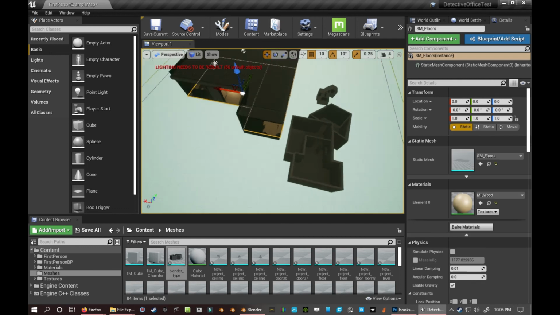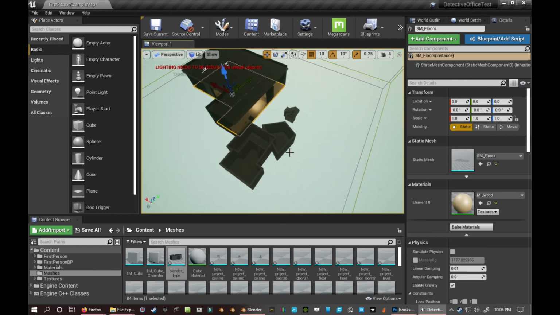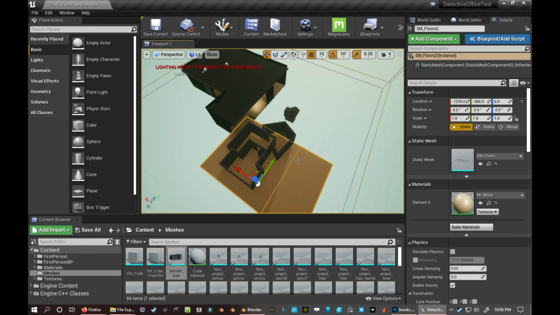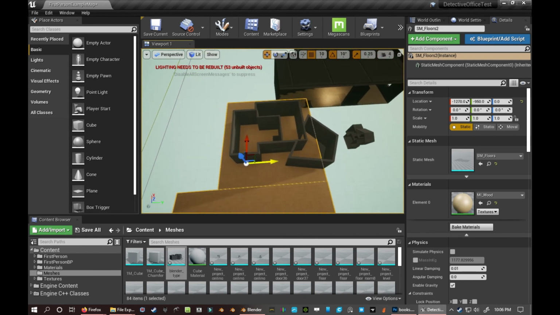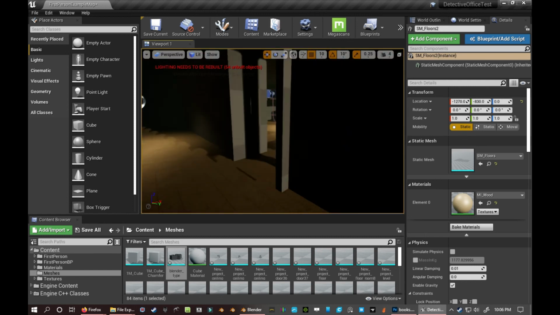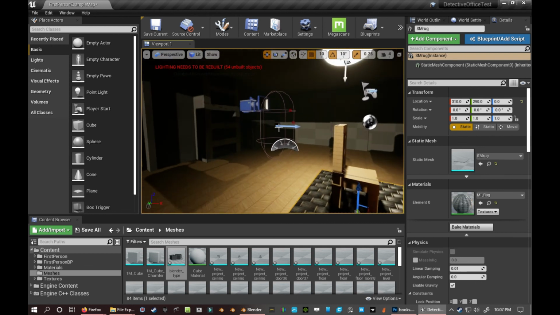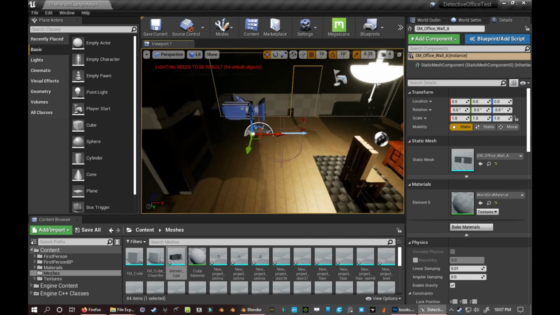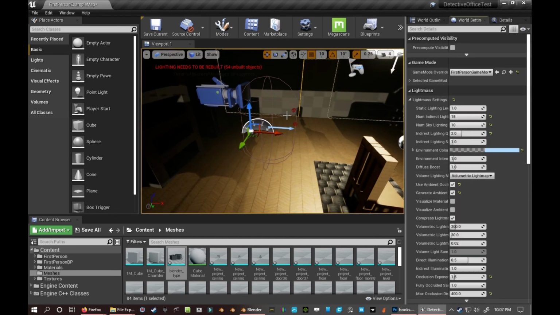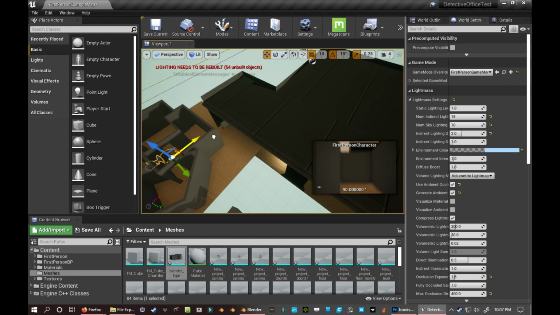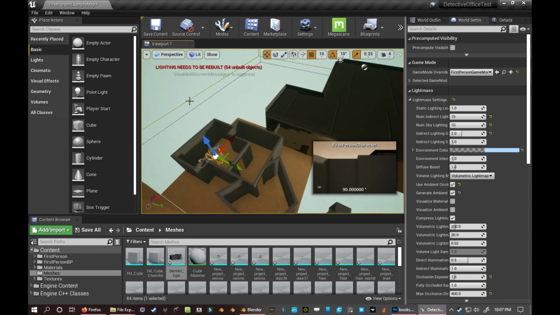So I'm going to go ahead and duplicate this and set it under there, because it already has a collision, and the plane that I had made is gone. I don't know what happened to it. Maybe when I did undo, I don't know, but that should work. So we're going to go ahead and move the character, and having a bit of trouble selecting it. Like, nope, that's not it. It's the wall. Okay, put it inside, and then we're going to hit play, and then we're going to see what it looks like.